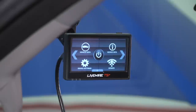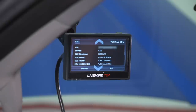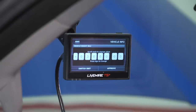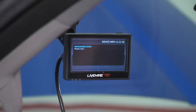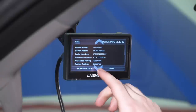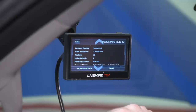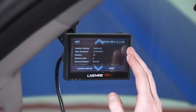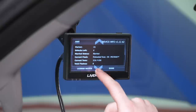In the next window, we have vehicle info and device info. Vehicle info lets you pull your VIN, ECU strategy — needed for custom tuning — and basic vehicle information, and you can input vehicle weight for calibration. Device info shows your current firmware version, tuning status, current tune revisions, number of unlocks, and married status. Married status means the tuner is locked to the vehicle once a tune is applied. You cannot use the device to tune another vehicle unless you first return the existing vehicle to stock — a convenient thing to check here.